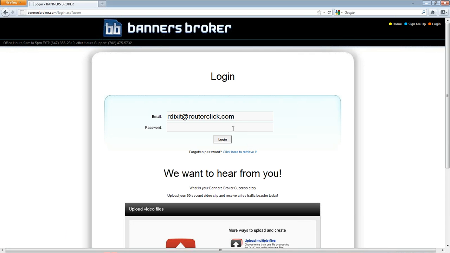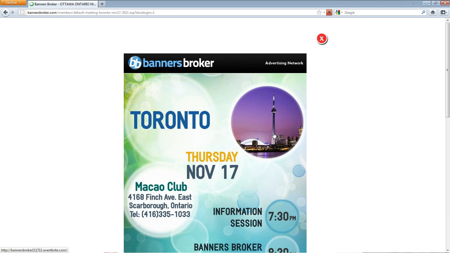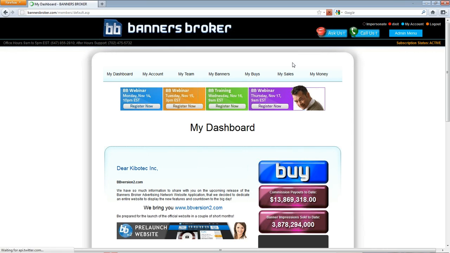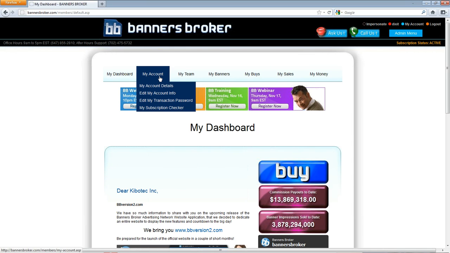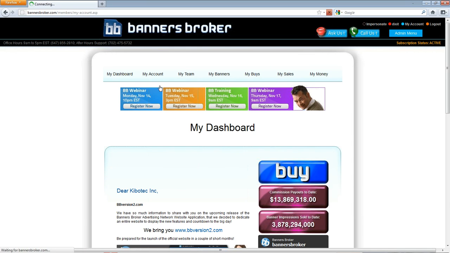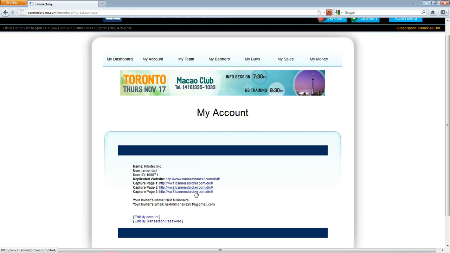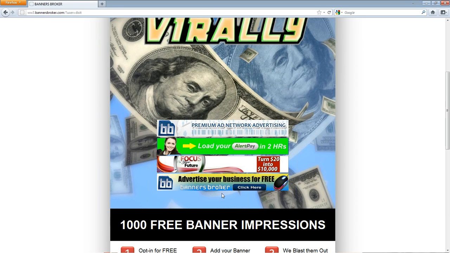In version 2, you'll have the option, of course, to do various websites and use various publishers, because you'll be able to come in as a publisher only. But if I go to my account and my account details, here's 3 of your self-replicating websites. You actually have a total of 4. Now on the third one here, here's your ads right here.